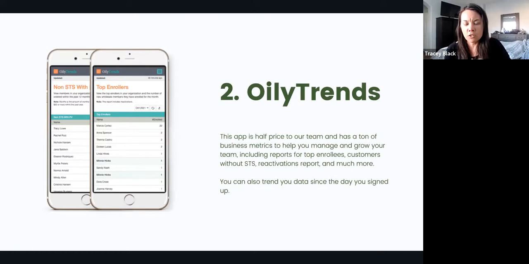So for instance, you can get reports for top enrollers on your team, customers without subscription, and a reactivations report. The really cool thing about this is you are going to be able to access content and reports that you can't get anywhere else. Like the reactivations report, it doesn't exist anywhere, not even in the virtual office. This is a special report that's only in Oily Trends.